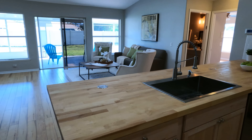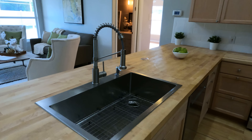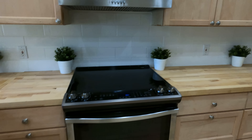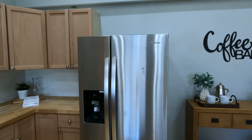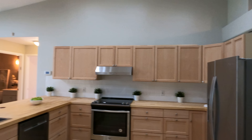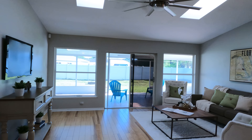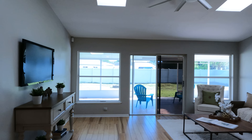I do like the countertops — it has wood butcher block countertops, a nice large sink, and brand new stainless steel appliances including the dishwasher, oven, and refrigerator. There's also a little coffee bar area. Overall it's a really nice size kitchen, and you also have skylights to bring in a lot more natural light. Just right behind the kitchen, we'll find the living room space. It is a split floor plan, with the primary suite just to the left-hand side.